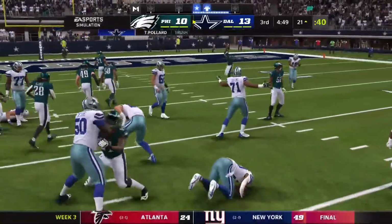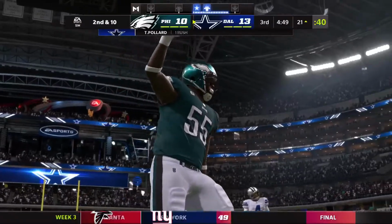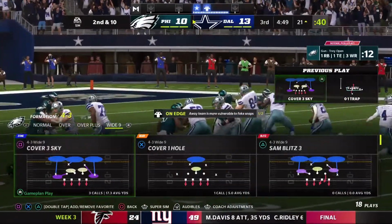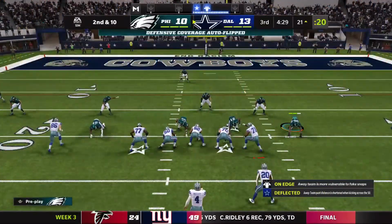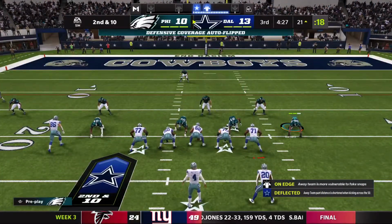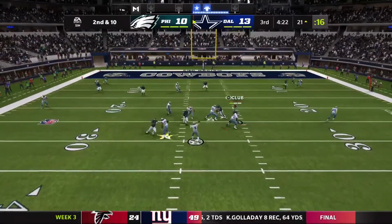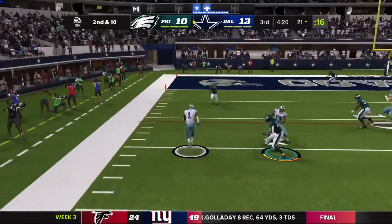Trying to find a lane, but instead he'll get back to the line of scrimmage and no more. Tackle made that time by Brandon Graham. Then he got off the end there very quickly to make that play. Yeah, it was almost like the bullet train, wasn't it? I mean, just zoom. Quick, quick, quick. And what a terrific play, holding them to no gain.